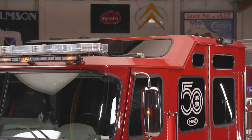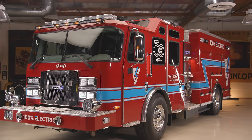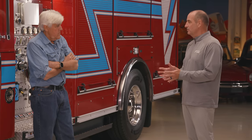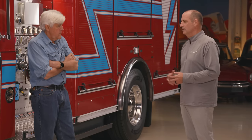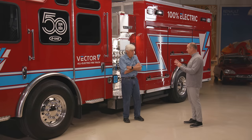If you just took the word 'electric' off of here, you'd think it was a normal diesel fire truck. Firemen are pretty conservative — they like it to look and be a fire truck. The fire service is very conservative. They don't like electronics. They need everything to work all the time and are very slow to adopt change. If you build a truck for one station and have 50 in your fleet, you need it to be exactly like the other 49 — so when someone's out at 2 a.m. on a fire, it works just like that truck. So when cities started saying 'we want to lower greenhouse emissions,' fire departments were like, 'whoa, no.' That's why it was very important to us that you could not tell this apart from their other truck.